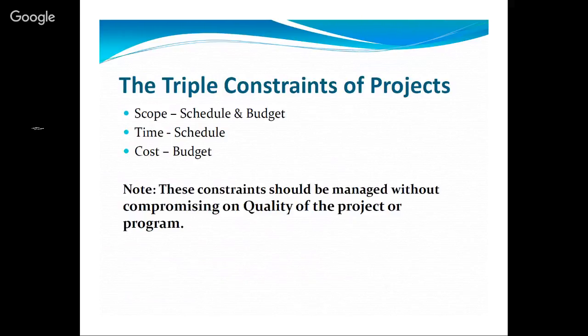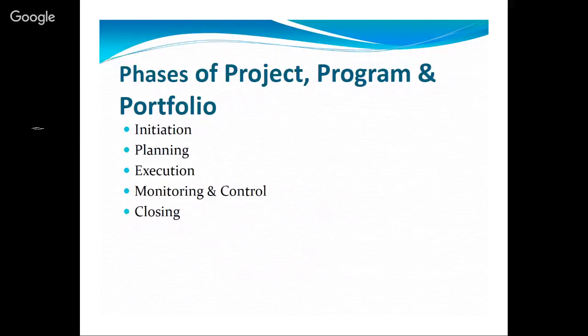So finance is very critical when it comes to the triple constraints, because at the end of the day, when we go to ask corporate bodies or the business for more money, they may not have the money, and that will jeopardize the quality of the product, also the functionality that we are supposed to be producing. So it's very, very important for us to align our financials with the scope, time, and cost. This moves me to the next level, which is the phases of projects, programs, and portfolios.